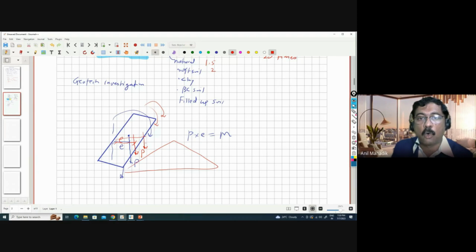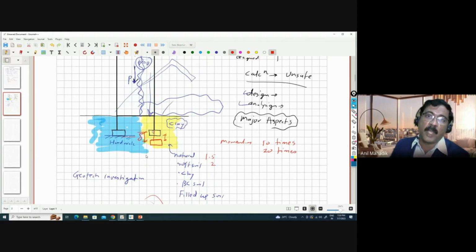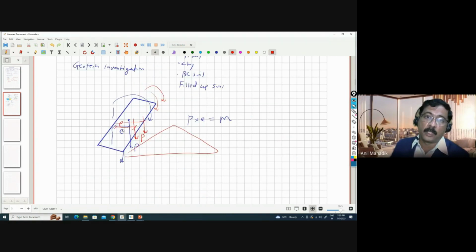Okay, so this is the overturning failure. The sinking of support may cause the overturning of the building slowly, because this will go down, it will overturn, then E will increase, again more moment. Let's say M1 is 50, then M2 is 70, M3 is higher, progressively it will increase and it will fall down. So that is the overturning failure also. And why is it happening? Because of this E. And why is this eccentricity created? Because of the sinking of the support.